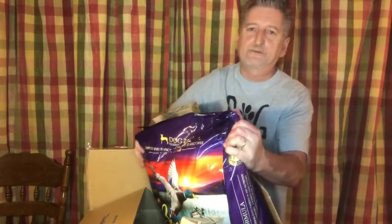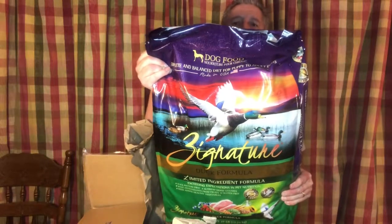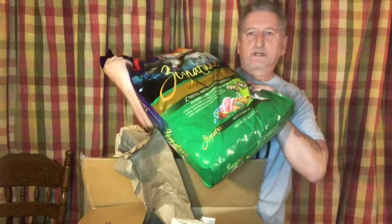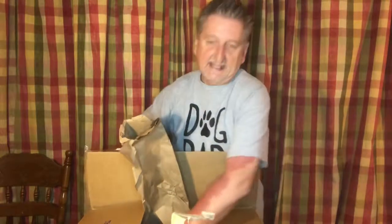Now, we've actually had a couple different kinds of grain-free food. This is the one that we've ended up with that we use quite a bit. This is the Signature duck formula. This is a grain-free duck food that's pretty nutritious for them. It's not a duck food, by the way, it's actually a dog food, obviously, but yeah, duck flavor. They have a few other flavors. They have turkey, and we've tried them on the turkey. They like it too, but for the most part, we try to keep our kids with the same kind of food so they don't get stomach discomfort. Dogs get used to a certain kind of food, and after a while, they get used to it.